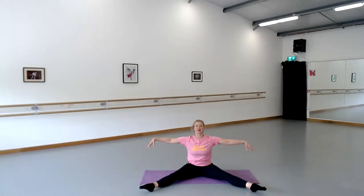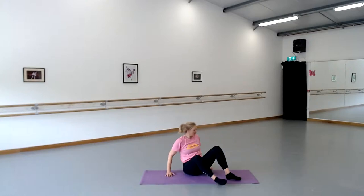Good, pop those arms out to the side and maintain that ratio. Back to center. And back to center. Let's do two more sets. Back to center. And back to center. Well done. Good. Let's go sideways.